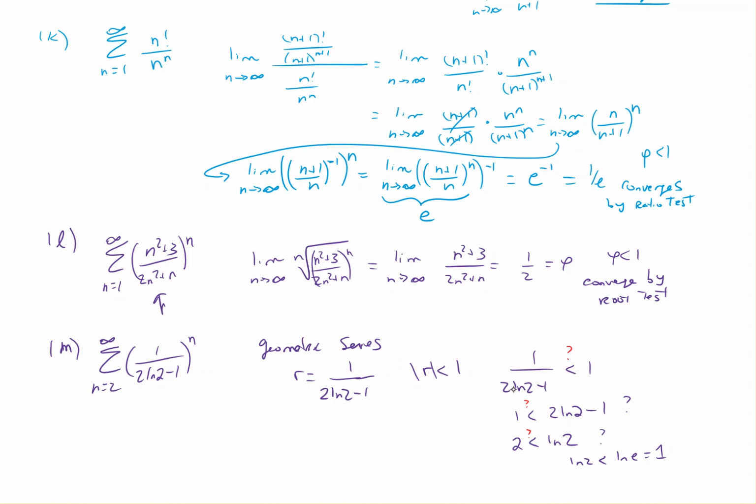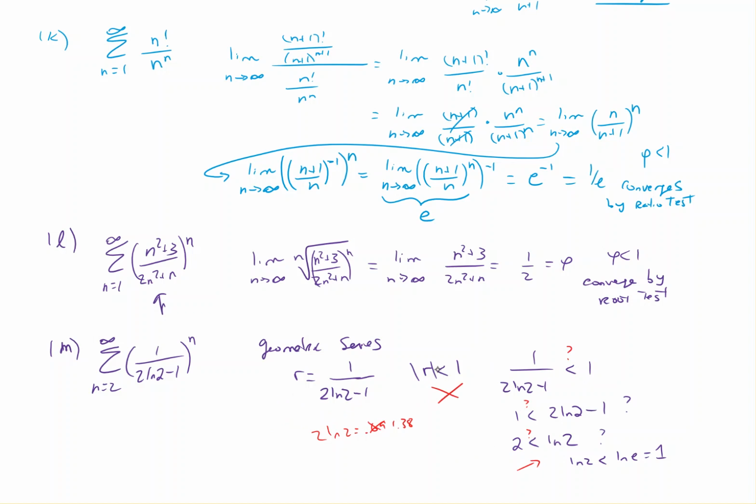How can that be? 2 ln of 2 minus 1. I mean, I could pull out a calculator, right? In fact, I think ln of 2 is something around 0.693 or something like that. So if we did 2 times that, it's going to be, what, 1.38. So 1.38 minus 1 is 0.38, and 1 over 0.38 is greater than 1, right? But we didn't have our calculator. We'd have to know 0.69 if we just thought about it this way, right? So it doesn't look like this is less than 1. Therefore, if it's not less than 1, this is not the case.